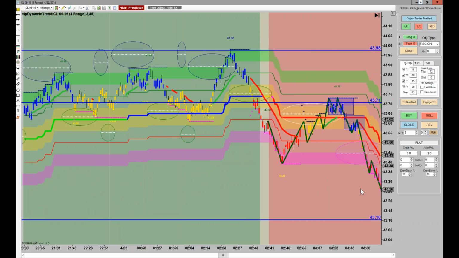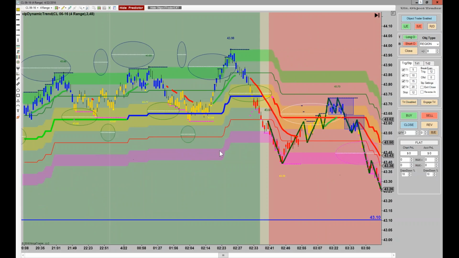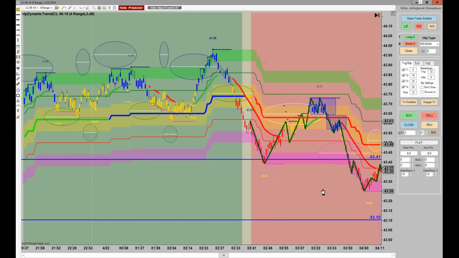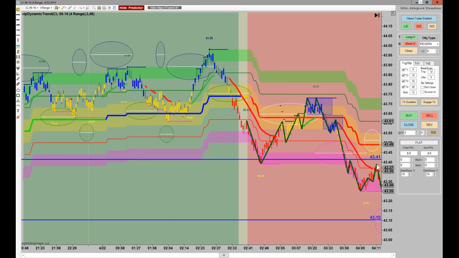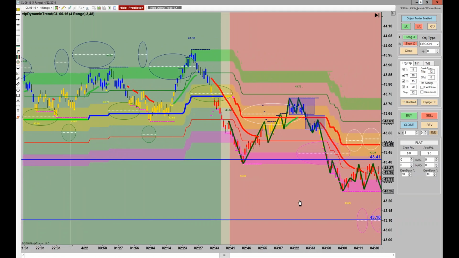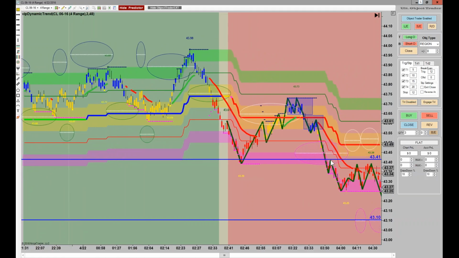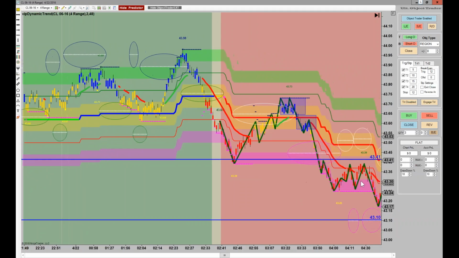Okay? So let's say, for instance, you were in this trade here. I'm going to go ahead and get rid of this line. And we don't need this line. So let's just put your stop right here. Keep going. See, it never took it out. Lower high if it takes out the bottom. Going sideways, no big deal. Your stop's right here, right? Because that's your lightning swing. And there it took it out.